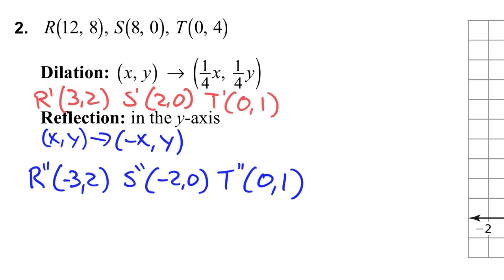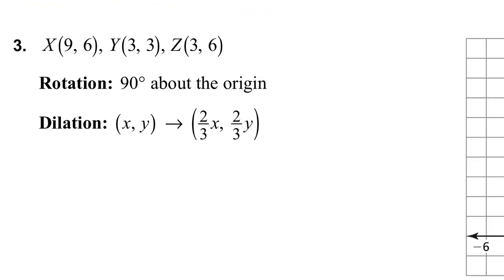All right, let's do number 3 here. If you look at number 3, again, we have a triangle here. We have our 3 points. Rotation around the origin, 90 degrees. That rule says we take an x and a y, and when we rotate it 90 degrees, we get negative y, comma x. So to slow this down just a little bit, x prime means I need to swap x and y. So I'm going to put the 6 and then the 9. But then I need to make what's in the x position, which was the original y value, its opposite, which would be a negative 6.